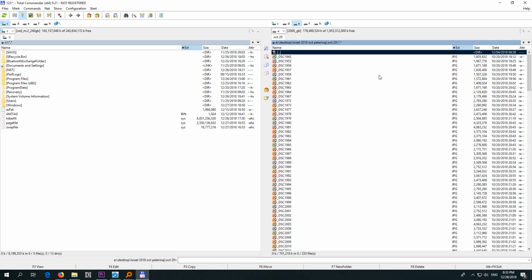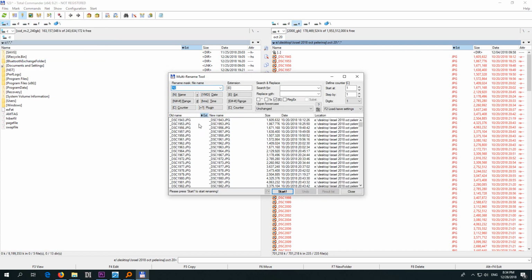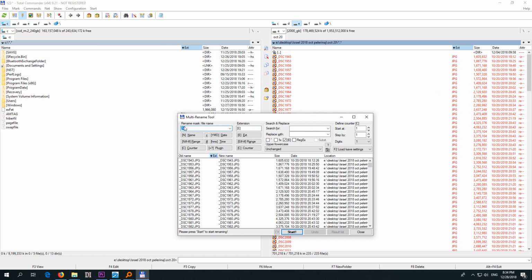Enter in the first folder, select all of them with the star, or it's this one, inverse selection I think. Okay, now go to this one, Ctrl M is the hotkey, multi rename tool. Okay, and that's the file name N, and instead of that one, instead of names, the DSC whatever is currently old name, I want a new name as is shown here, and instead of name I want to use a counter, a number. Okay, so instead of these they will look like these.